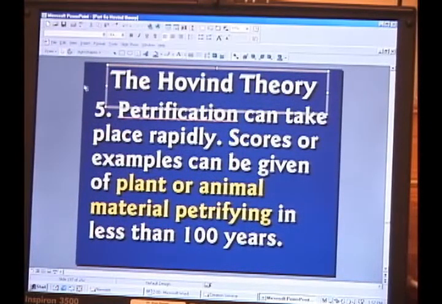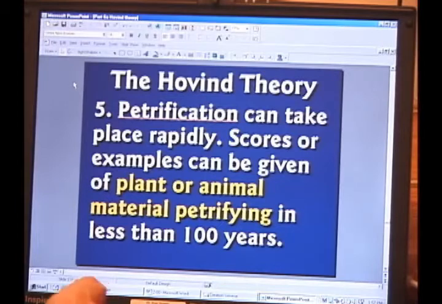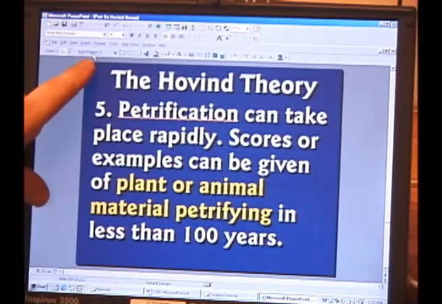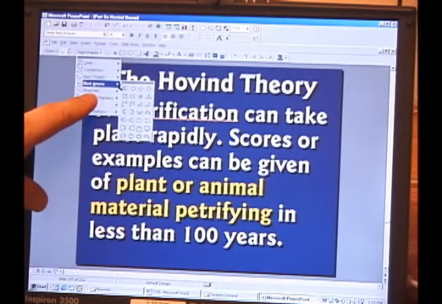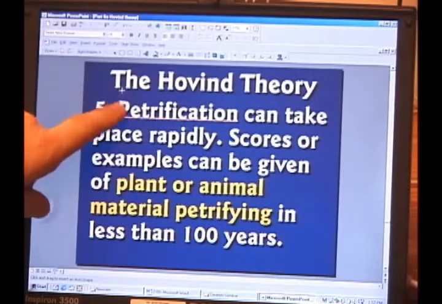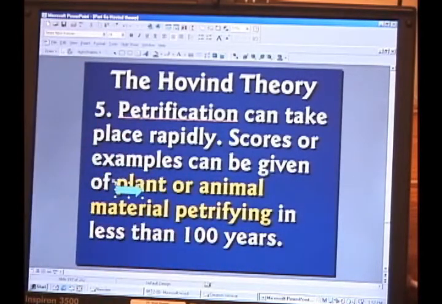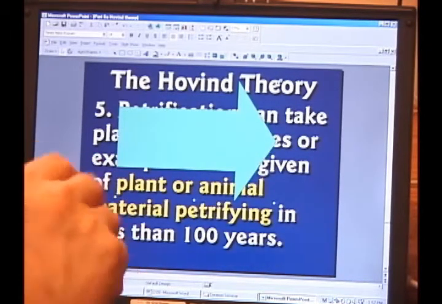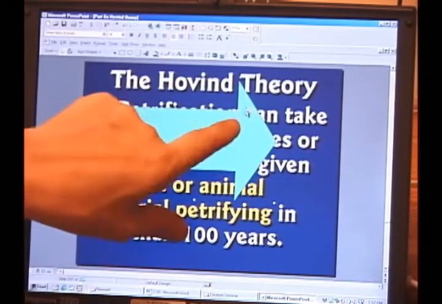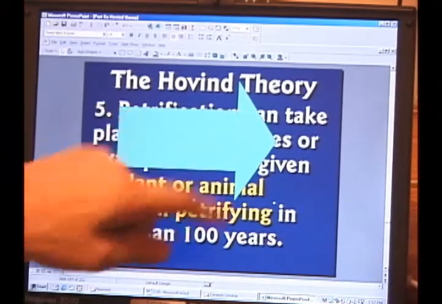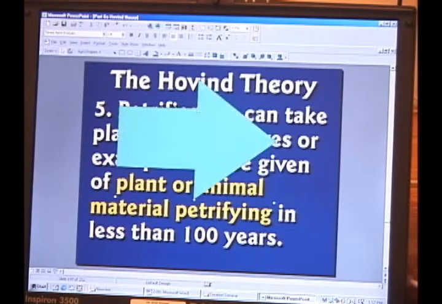If I'd like to put something on this picture, like on this box, let's put an arrow on there. I've got auto shapes. I can pick up an arrow right here, basic arrows. I'll pick up this arrow, drop it right here. Now I can take that arrow and stretch it out. The arrow has several things I can do to it. I can stretch it. It's just a shape. There's a little yellow box right there. I can grab that yellow box and move the size of the arrow head.